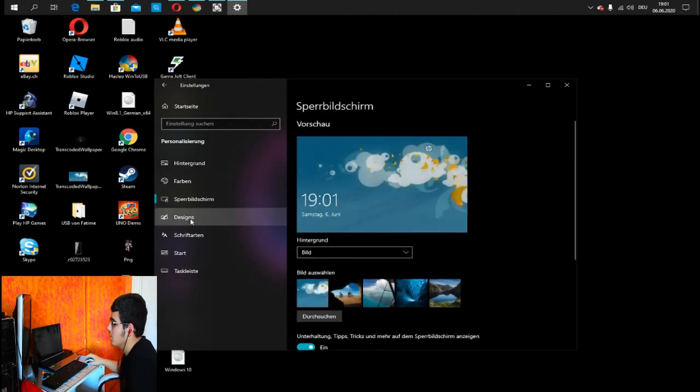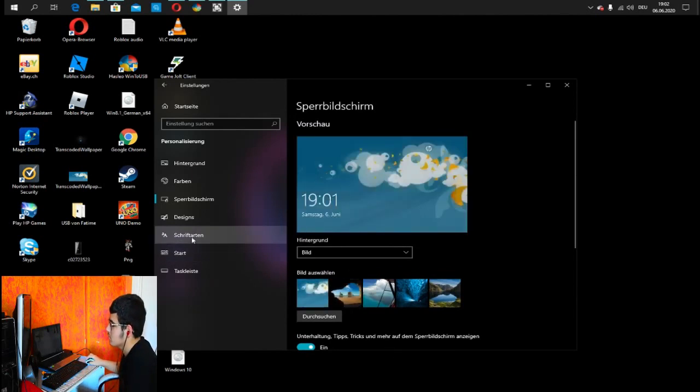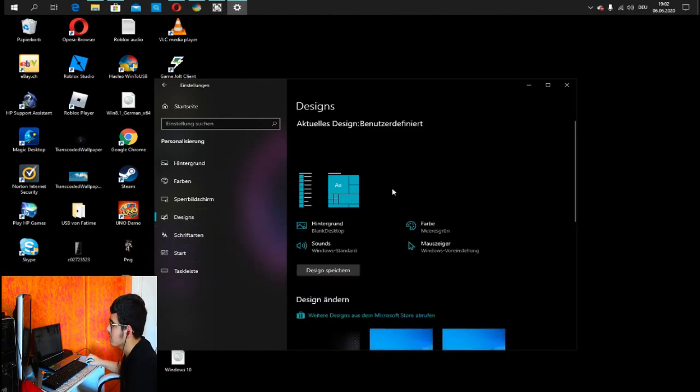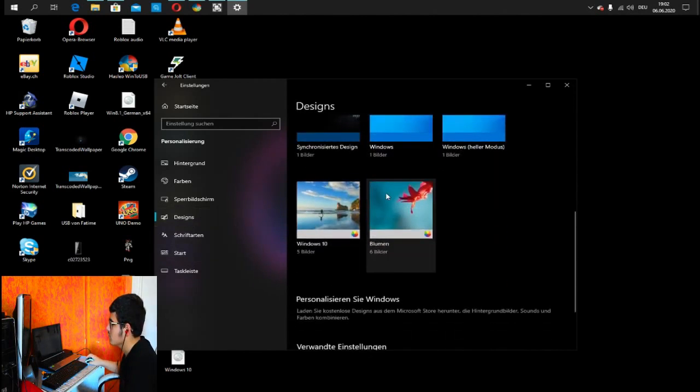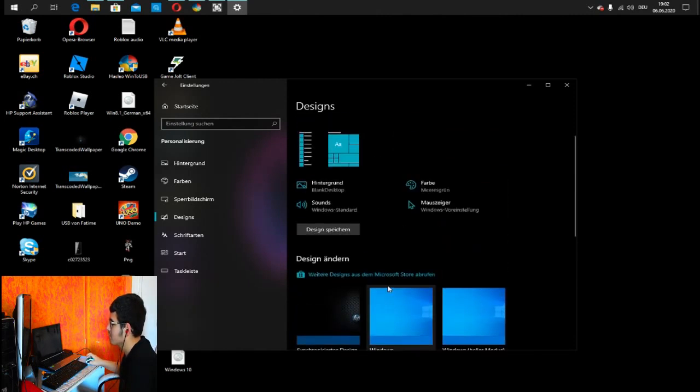So let's go here. You can change the picture when you're logging out, or just turning your computer on, and that will show you on the background. It's a really cool feature because you cannot do that on Windows 7. But make sure you have Windows activated to change that. I'll show you this, or some other pictures and designs. These are Windows designs. This is the picture that Windows saved from the installation.